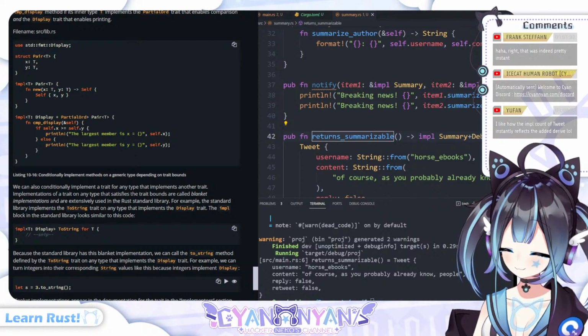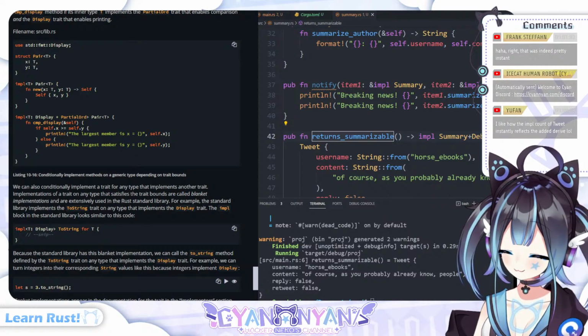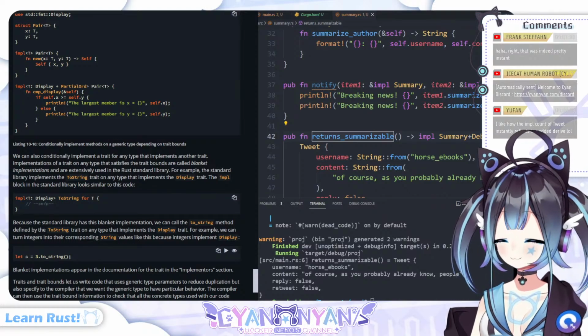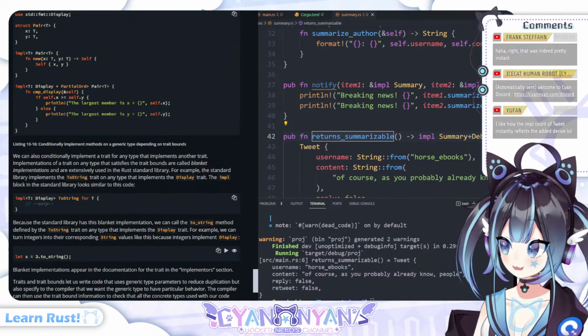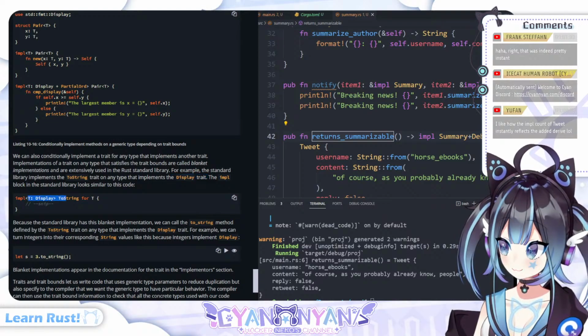The standard library implements the toString trait on any type that implements the Display trait. The impl block in the standard library looks like this. Oh, so when there is a Display trait, there's a toString that has been implemented.